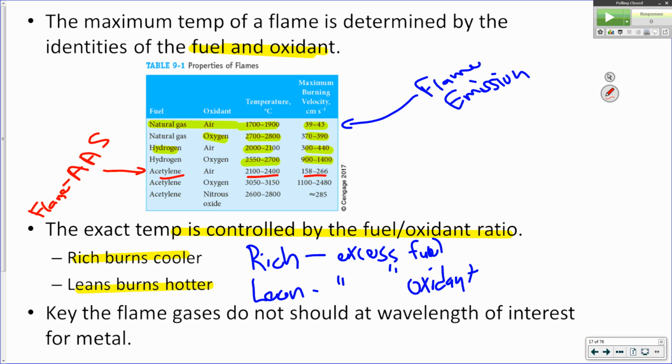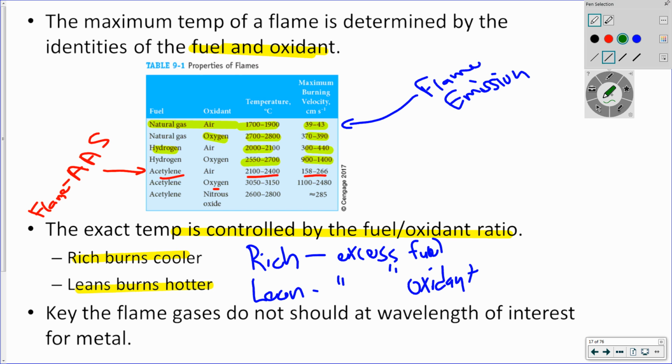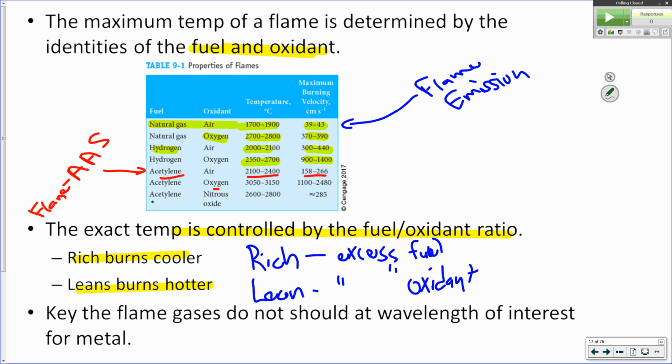If I wanted to take the temperature up, I could go to pure oxygen, and the temperature would be over 3,000, but the burn velocity is so high that if something went wrong with the gases, I've got a huge grenade. So we can't have that. To have things more controlled, we switch to acetylene and nitrous oxide. The same stuff they put in a race car, nitrous oxide. There's a big tank of that in there, and that can get us to temperatures of about 2,800, but the burn velocity is down at about 285. It's still very acceptable and controllable.